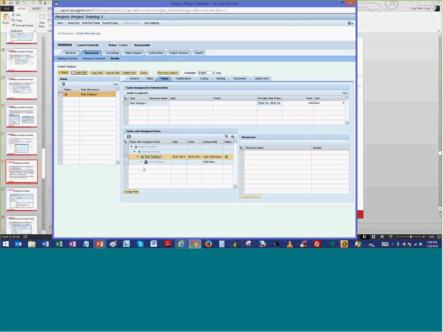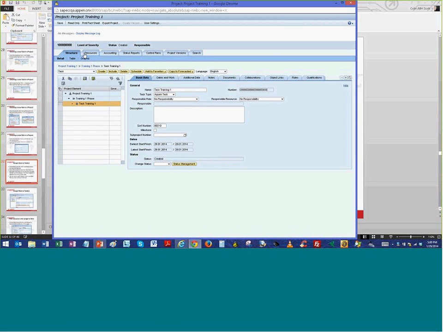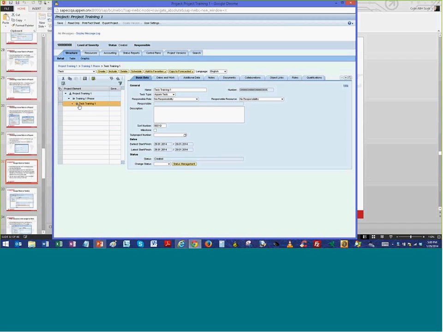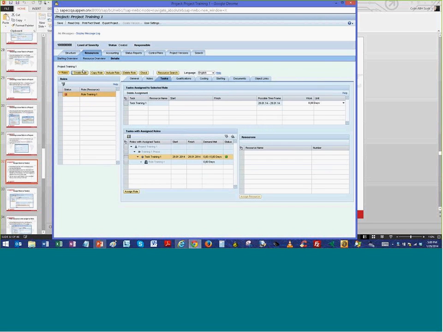Because it just took a second to get there. Now you can see that role training. It's paused underneath here, right? When I go back to structure, no, I've not yet done something. Save. Now it's listing. I thought it'd be up here. Maybe it doesn't show up here at this point.